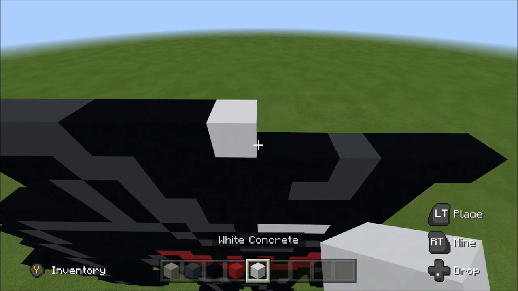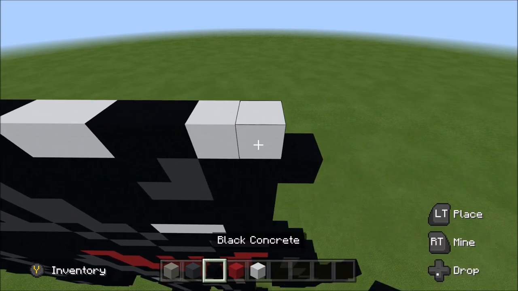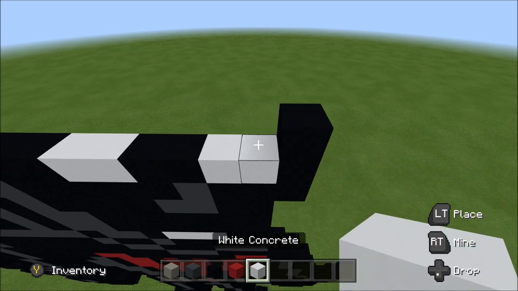Two white, one and two. Two black, one and two. Two white, one and two. And then a black. Above the black you just placed, build up with a black. To the left of it, add a white.